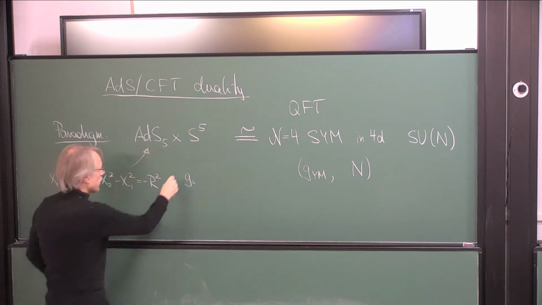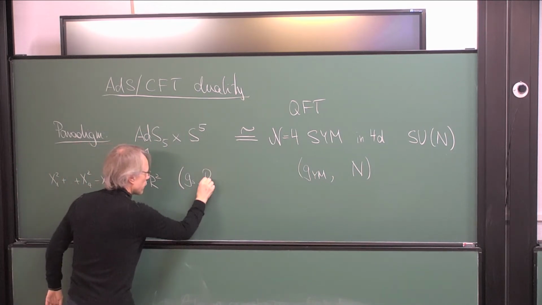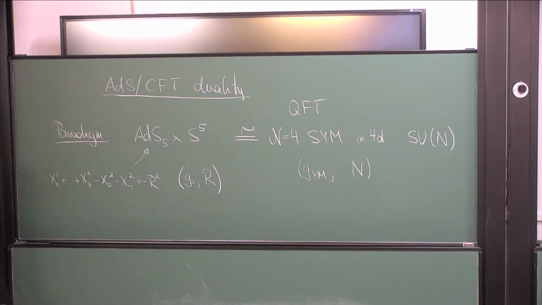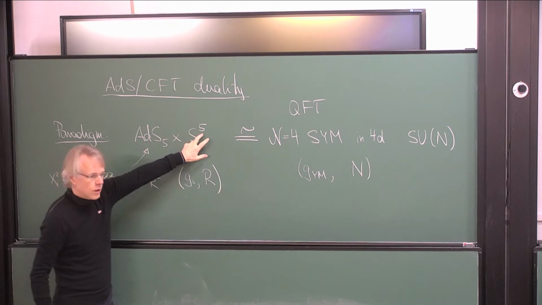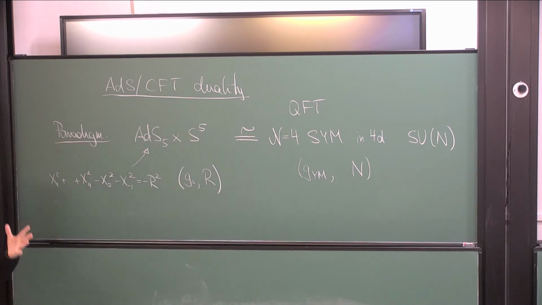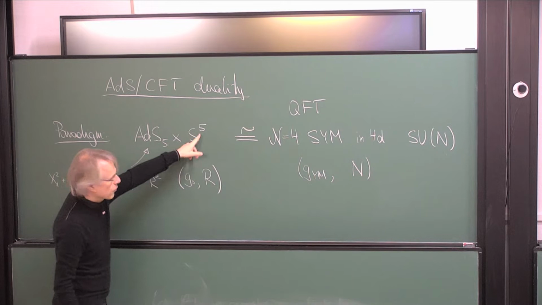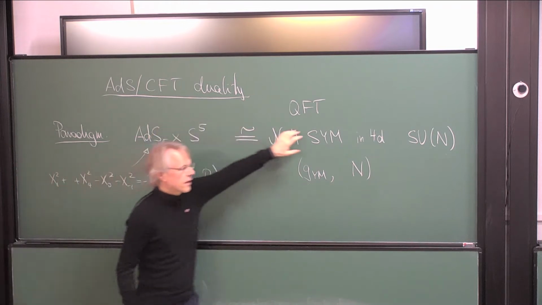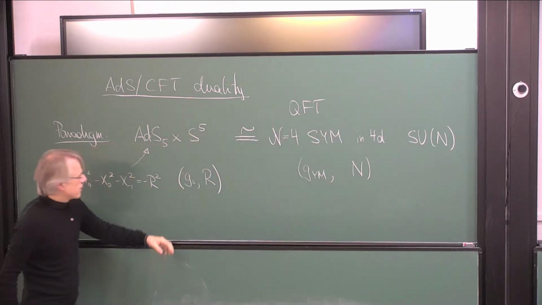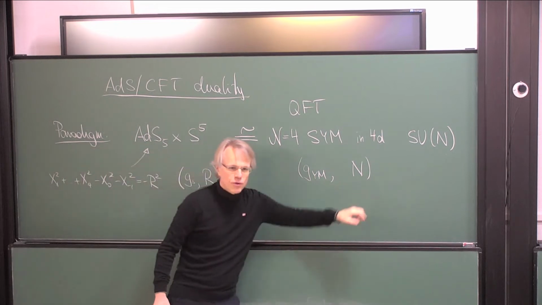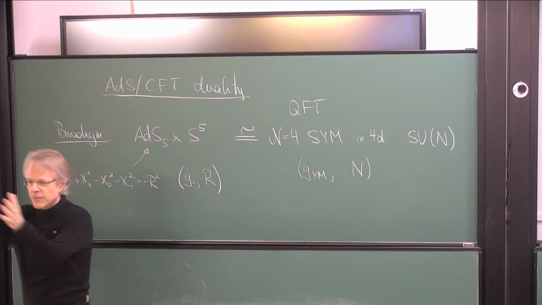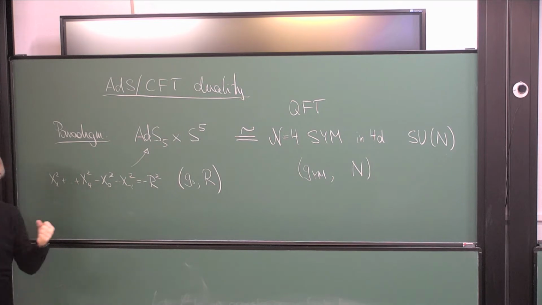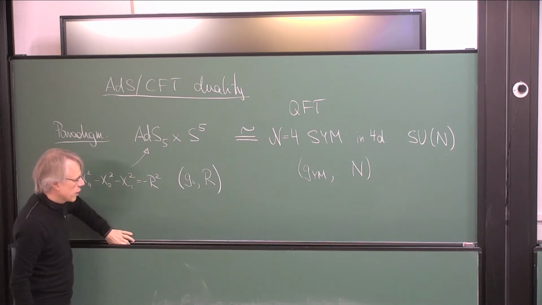That's one parameter of the string theory. And the other parameter of the string theory is this radius, describing the size of the AdS space. In fact, it has to also be the size of the 5-sphere. The 5-sphere is just the space x_1² + ... + x_6² = R², with R the same parameter. So when you say that these two things are the same, you have to explain how these parameters are related to these parameters. Because you have two different descriptions, and in order for them to be the same, you have to say how they're related to one another.